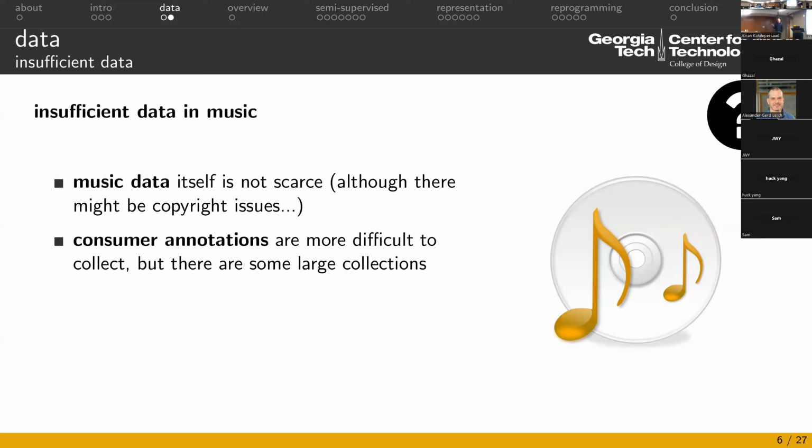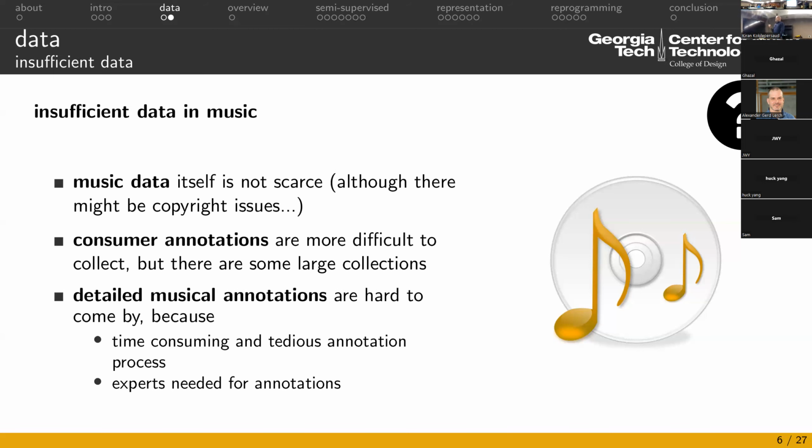So you could, for example, say there are websites like MusicBrainz or so, where there are actually a lot of tags out there where users annotate music with tags and so on. So we get some decent amount of annotations, but these annotations are noisy and users don't always agree, or they don't use the same consistent naming schemes and so on. So there are all kinds of crowdsourcing problems with this kind of thing.